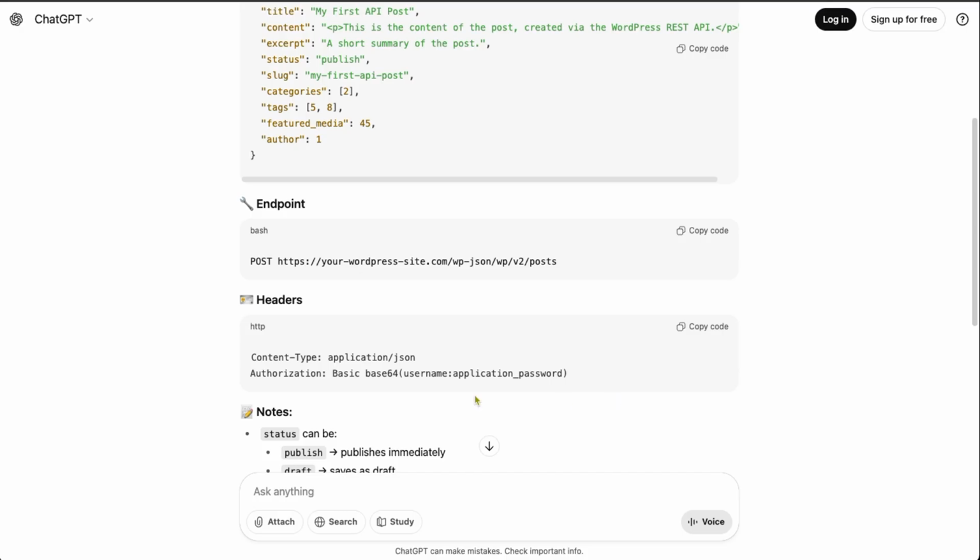You've got to understand how to convert the username and the application password to a base 64 code, and then you'll be able to do the same thing. All right, so if I do find the time, then I'll make a video on this.